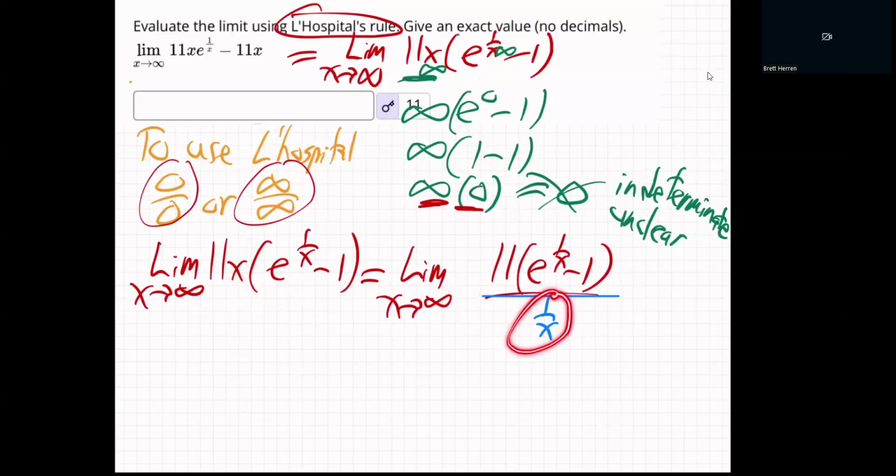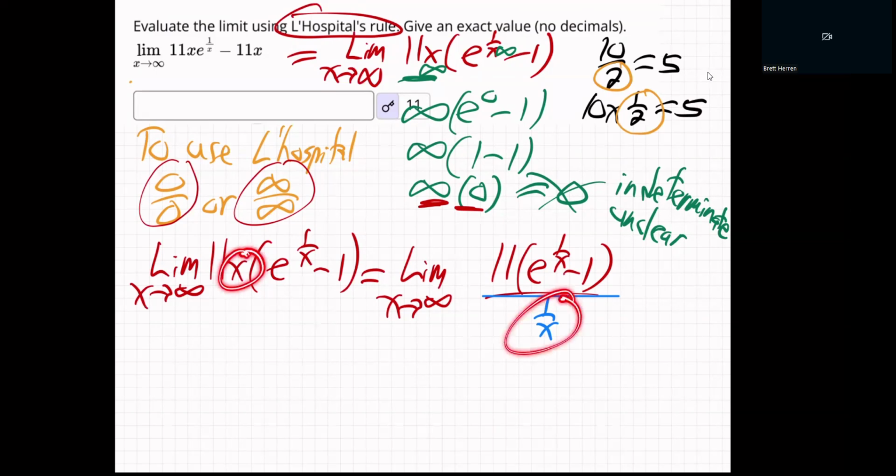Remember, dividing is upside down multiplying. You know what I'm talking about there? To divide by 1 over x is the same thing as to multiply by x on the top. Things in the denominator can flip back up, x over 1, or flip back down, 1 over x. I don't want that to be mysterious. If I take 10 and divide by 2, we know that's 5. If I take 10 and multiply by a half, half of 10 is also 5. Dividing by 2 is the same as multiplying by its upside down. Multiplying and dividing are just upside down. So that's the same thing.